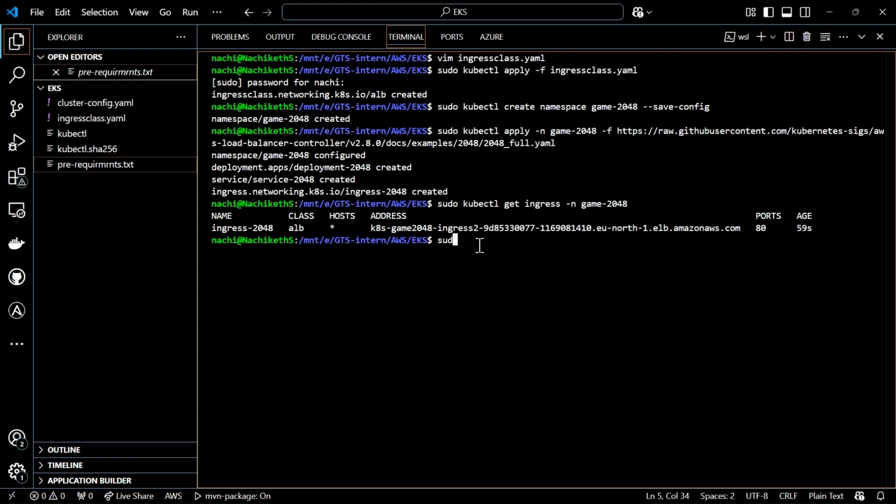And if you want to see whether your pods are creating or not, you just type sudo kubectl get pods hyphen n, that is, sorry, hyphen n, n stands for namespace. So in this namespace, what pods are getting created, we can see by passing this command.